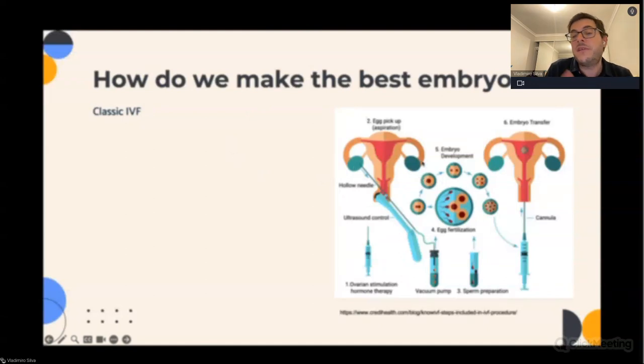We do that for both ovaries, obviously if the woman has both ovaries, and in the lab we will put together in the same dish 100,000 progressive mobile spermatozoa that have progressive motility, and the eggs that are obtained. 100,000 spermatozoa for every egg collected. We wait until the next day and we see if theoretically, the strongest of those spermatozoa was capable of getting inside the egg, fertilizing it, and then closing the egg to the other ones and starting the embryo development.